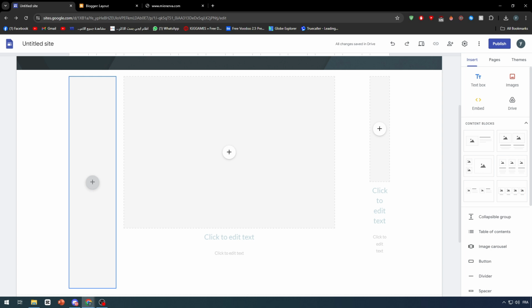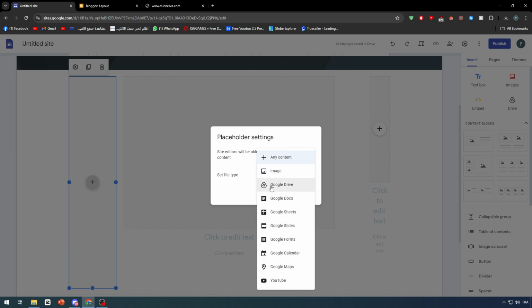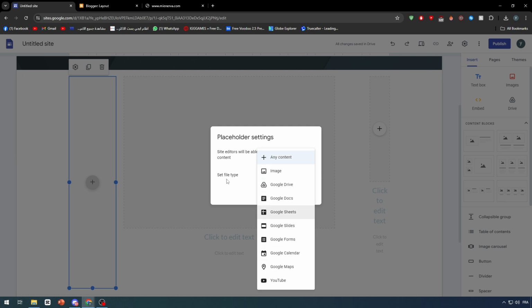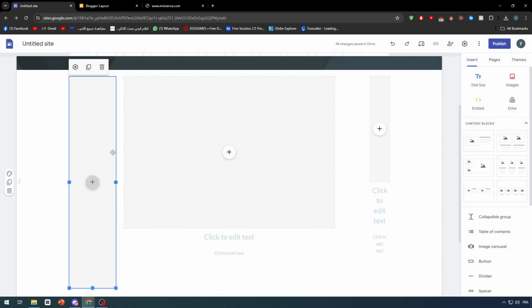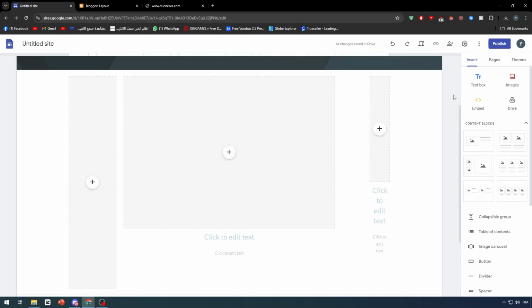So yeah, guys, once you have tried this solution, well, it's the only solution that is available right now, and even the content can be changed to anything, so there's no sidebar here. Once you have done everything here, make sure that you have published it. And yeah, this is basically it. Unfortunately, Google Sites doesn't allow us to do that.